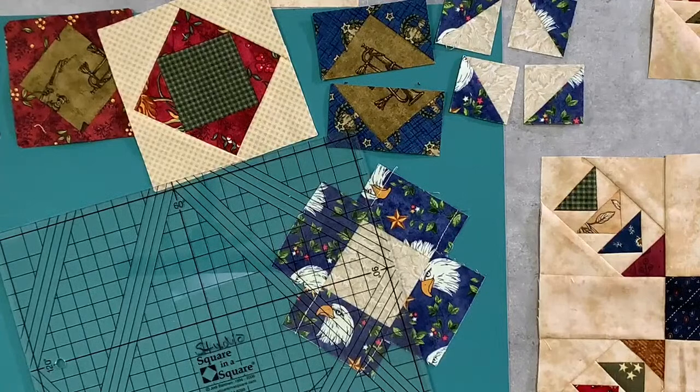And Mr. Steve, I may need you to go over to the other cutting table and get me a, let me see, I may have one right here. I didn't have my rotary cutter out.